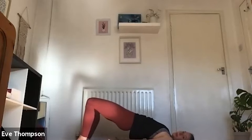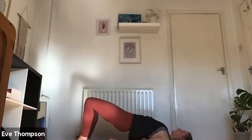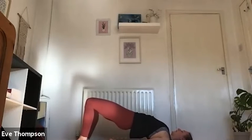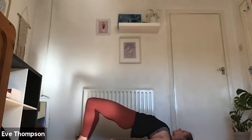Good. This time, keep the hips up. We're going to interlock our fingers underneath our body and roll right up onto our shoulders. So if we were looking from above, our shoulders would be tucked right under our body. Pushing the hips up to the sky, just getting a nice stretch here across our chest and through our back.